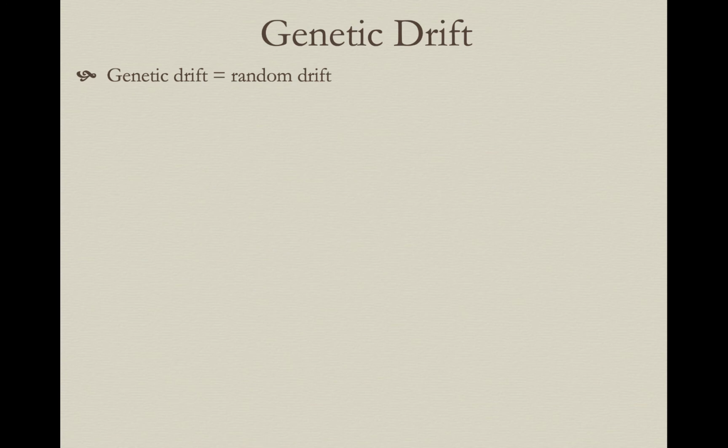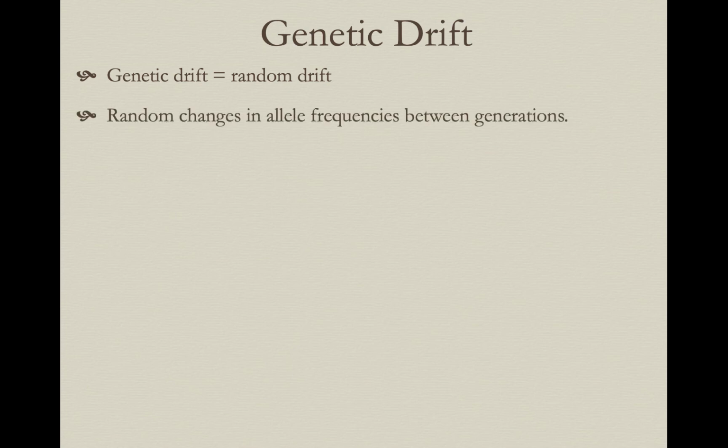Another term used for genetic drift is random drift, and that's actually even a better description, I think, of what's going on, because that's what drift is, right? If you think about something drifting in a lake or a pond, it's not moving in a predictable direction. You can't predict in the next time frame where a leaf is going to be if it's drifting. So it's random movement in that example. From a genetic point of view, we're talking about random changes in allele frequencies.